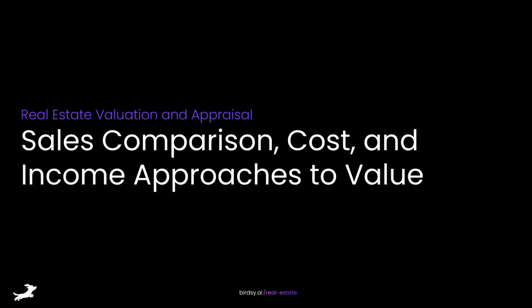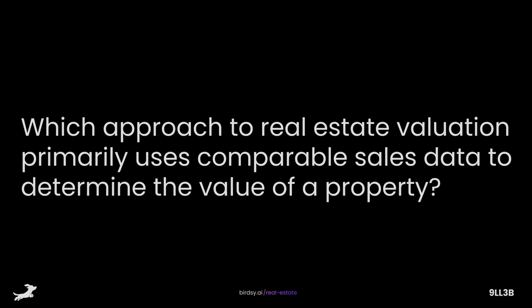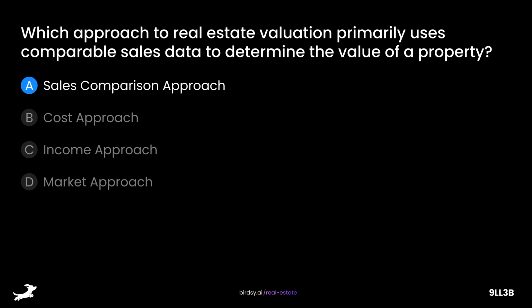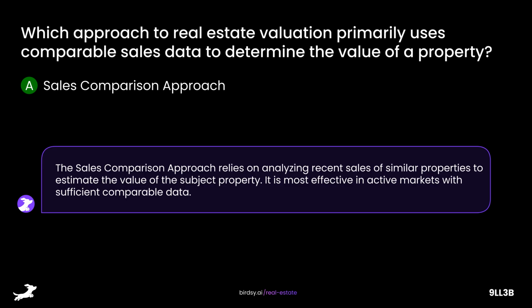Now let's review real estate valuation and appraisal. Sales comparison, cost, and income approaches to value. Which approach to real estate valuation primarily uses comparable sales data to determine the value of a property? Is it A, sales comparison approach, B, cost approach, C, income approach, or D, market approach? The answer is A, sales comparison approach. The sales comparison approach relies on analyzing recent sales of similar properties to estimate the value of the subject property. It is most effective in active markets with sufficient comparable data.